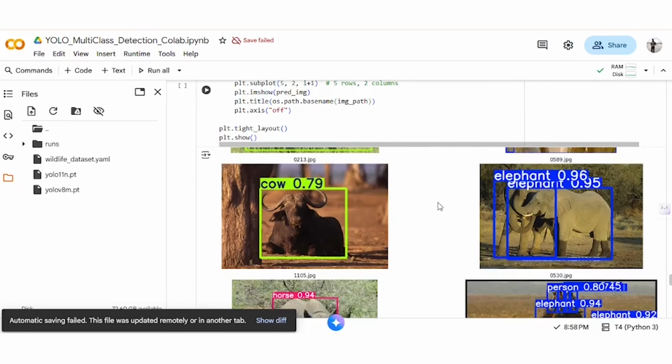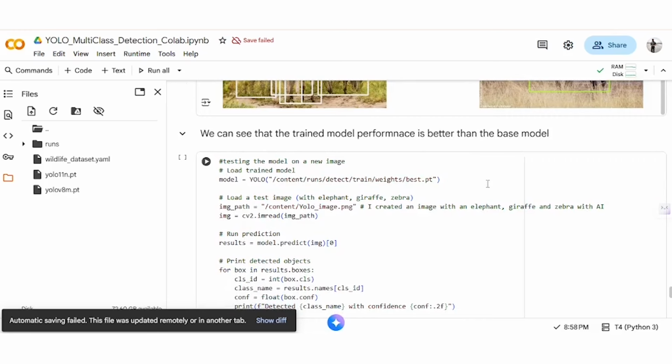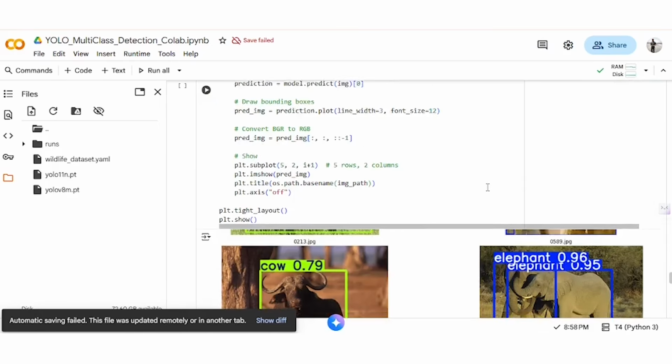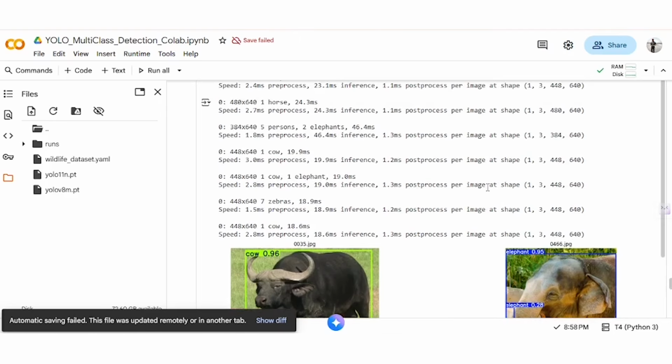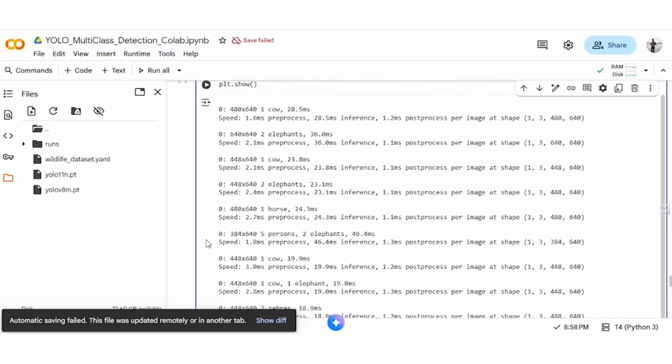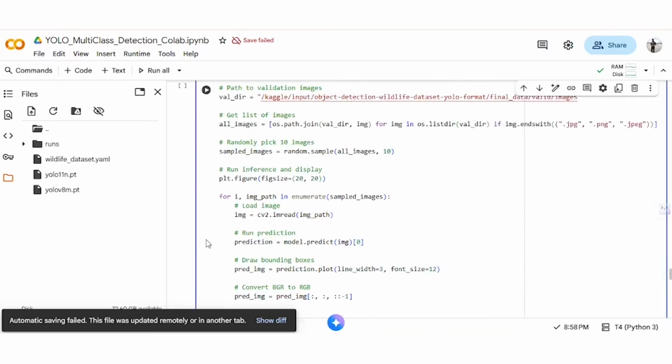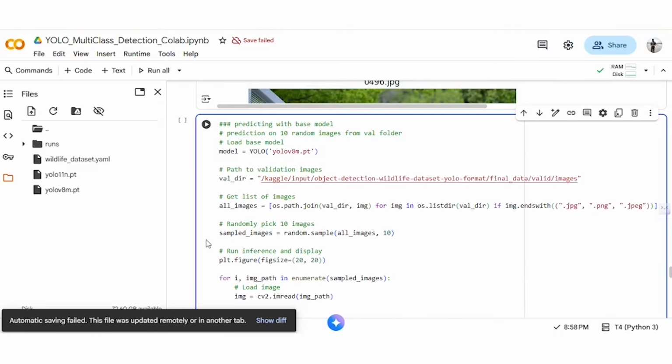And what I will do now, we will check how was the performance of the base model. So the base model of only YOLO. So for that, I'll just show you. Here I'm using the same Kaggle, same data set.